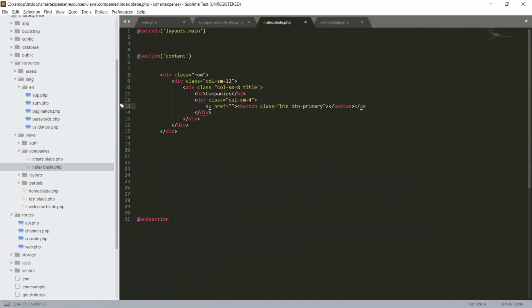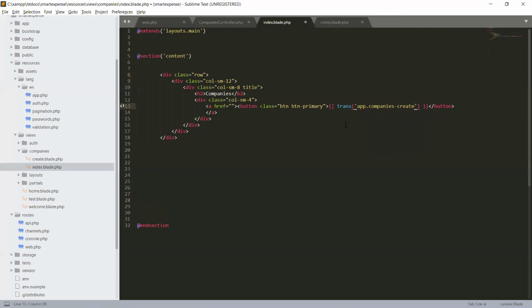We have an anchor tag and a button. For the button text we can use our trans function, trans app dot companies dash create, that we have created as a string in our app language file.